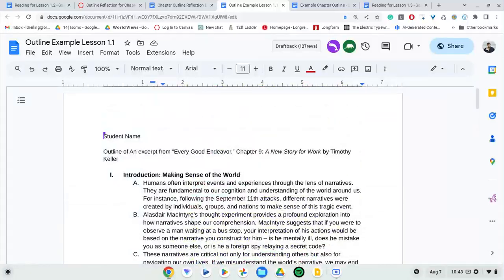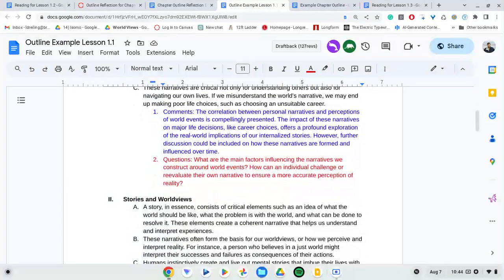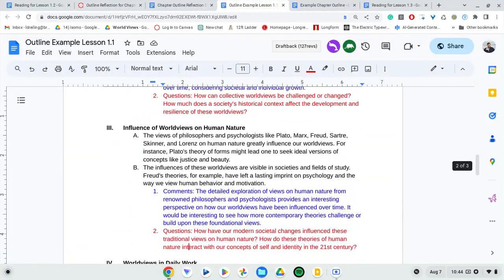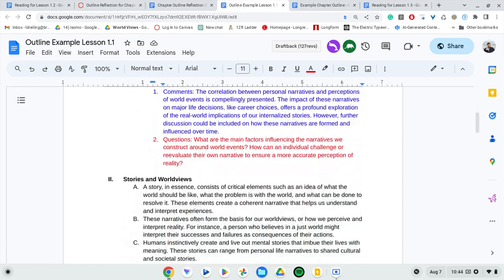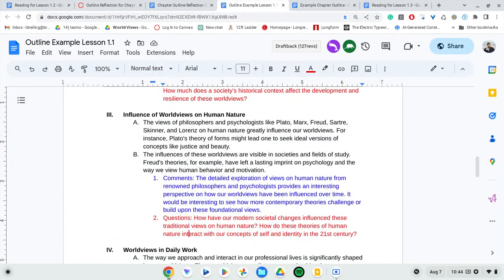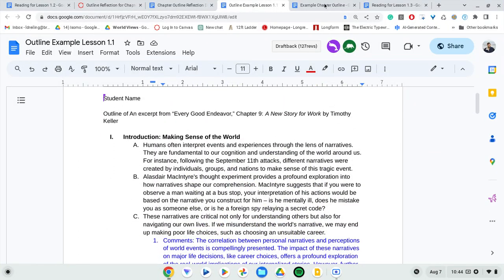And feel free to make this your own. I want you guys to be creative, experiment with different formats, different fonts, different colors. This will help you get ownership and responsibility in the assignment, which I think will help you remember some of this stuff better as well. Keep in mind, you're not creating this outline to cram for a test like you're used to in schools. This is simply meant to be a tool to help you learn and engage with the content more meaningfully to impact your learning.